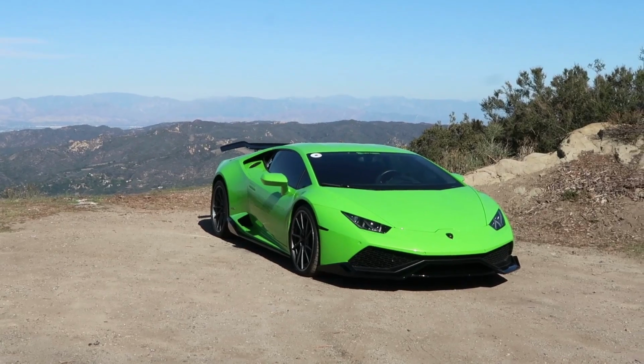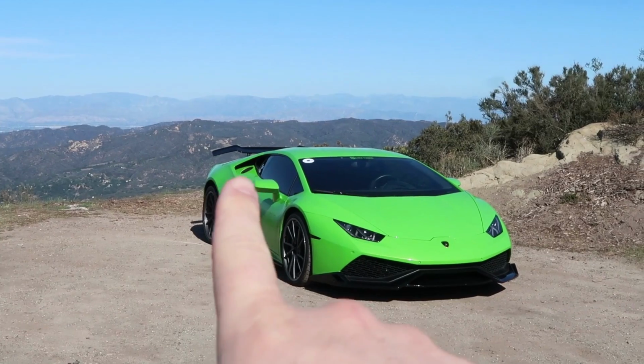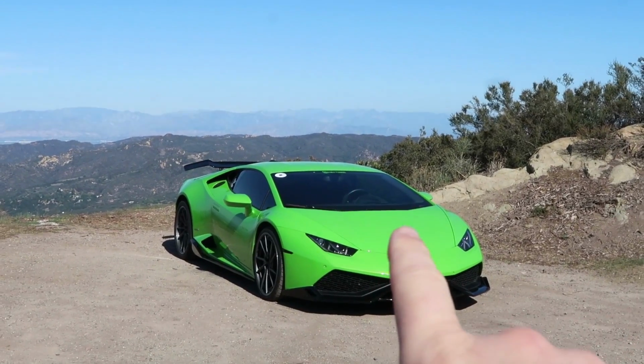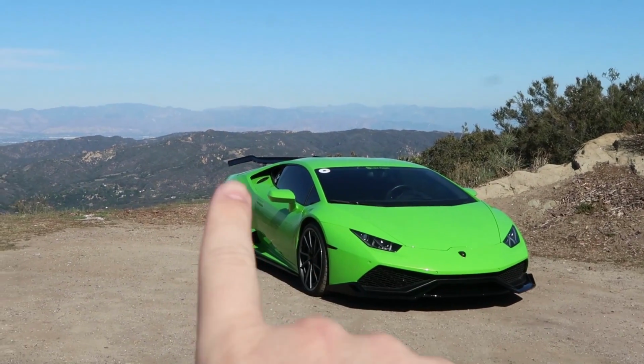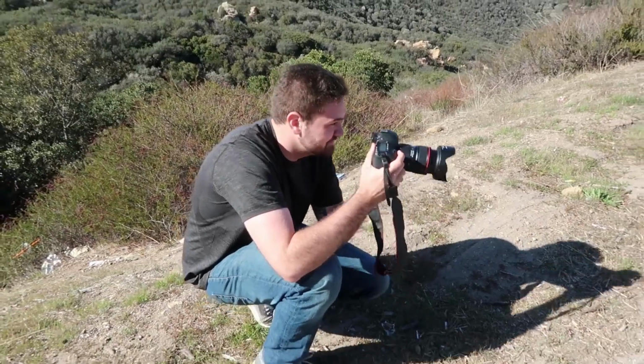Oh, she looks so good. But what we just remembered is my gas cap is missing because they used that to paint match the new carbon fiber hood, so he's gonna have to do some photoshopping to get rid of that black spot. Sorry about that. It's not my fault.